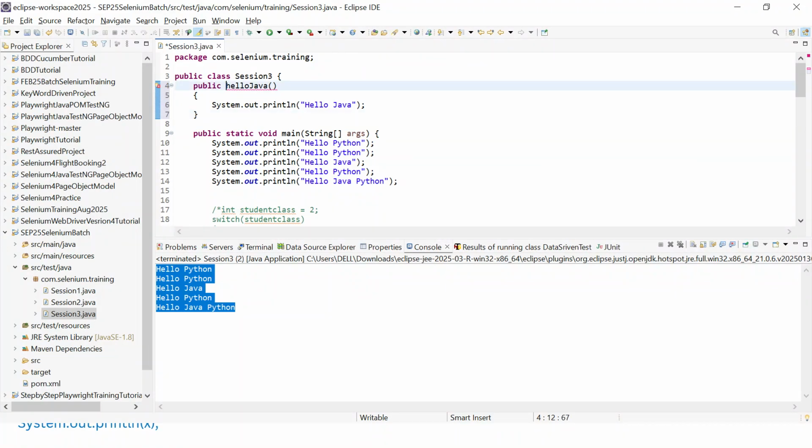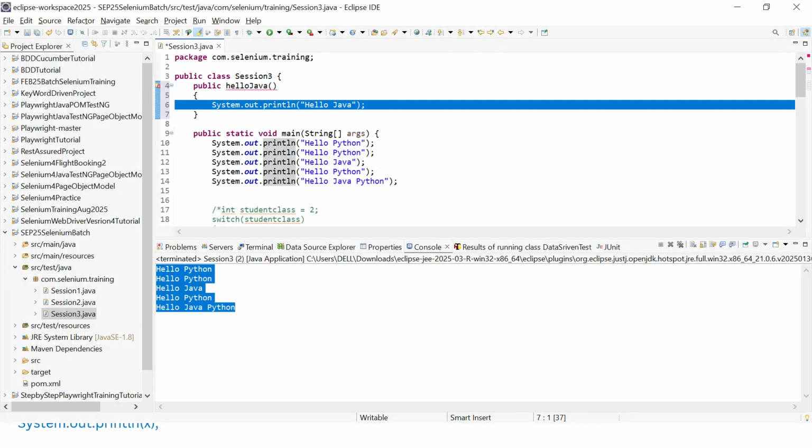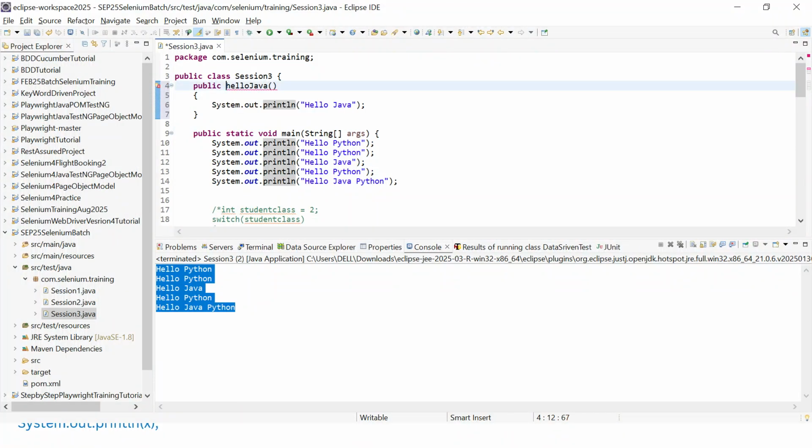So always, whenever you are creating a method, let's first give the access modifier, and then create the method name, give the first brackets, and within the curly braces you give the body. And now what is it returning? It is returning nothing, right? Return type is nothing, so it will be given as void. So that is the simple way you need to do it. Okay, so that's written. Now what I will do, I will try to call it.